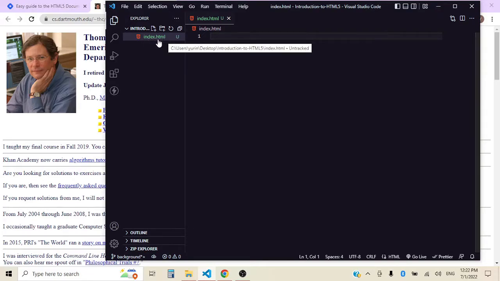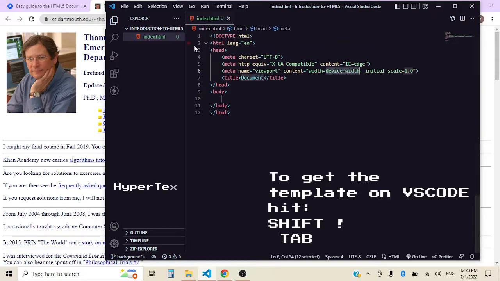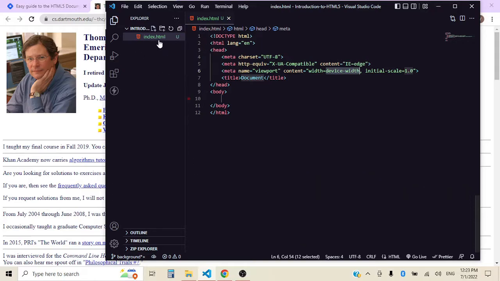The extension is HTML. Now, what is HTML? It stands for Hypertext Markup Language. Hypertext just means that you can add links, and markup language means that we have these little tags that tell the browser what it should do with the content inside.